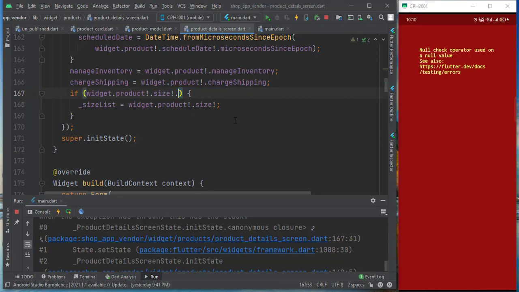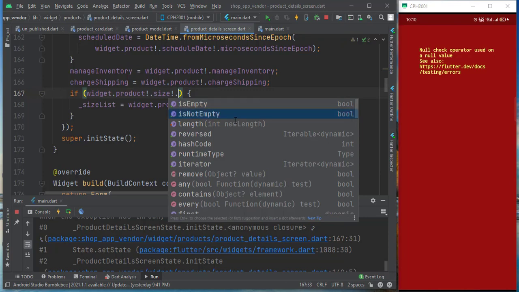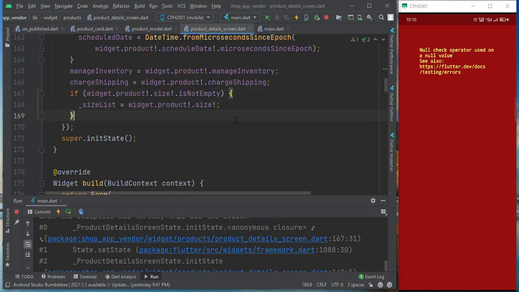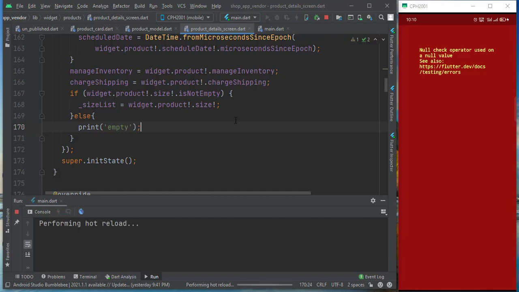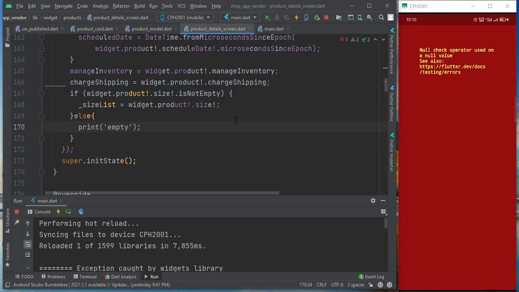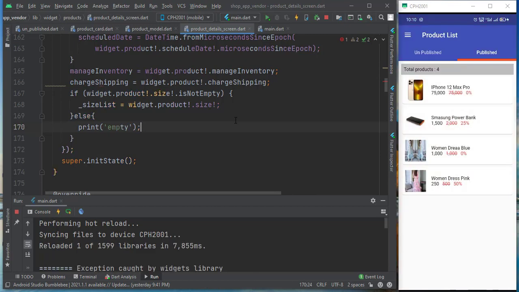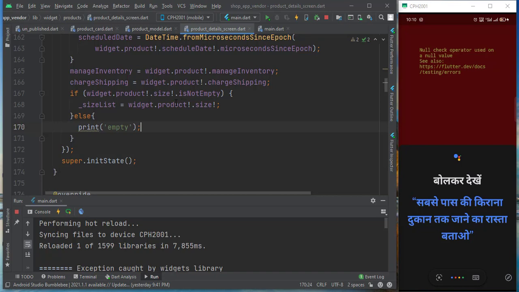So how we can say this? Okay, if it is not empty like that, else print empty. Actually, there is no size, so it should be error. Okay.